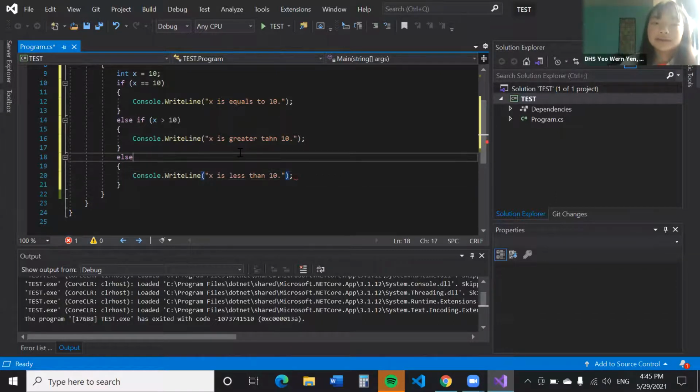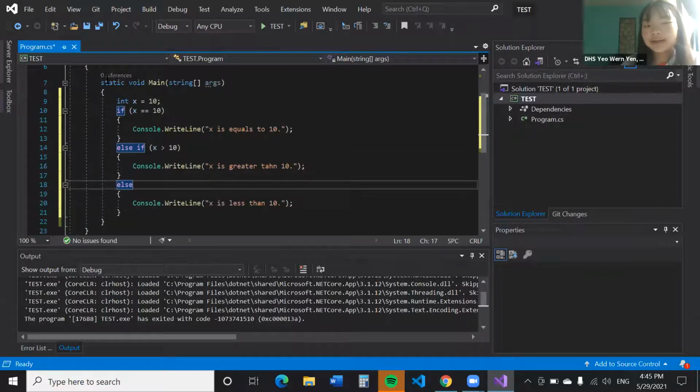But yeah, even though the computer knows, it's actually good practice, especially if you are doing project work or whatever, and it's for your own readability as well, to either leave a comment as to what this does, or just write else if and write the condition so that it's clearer.